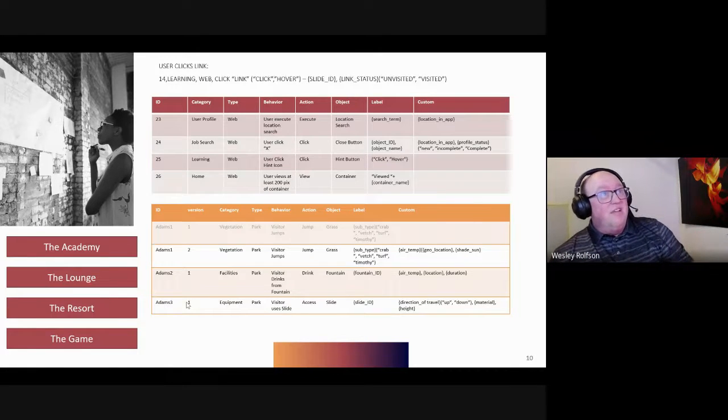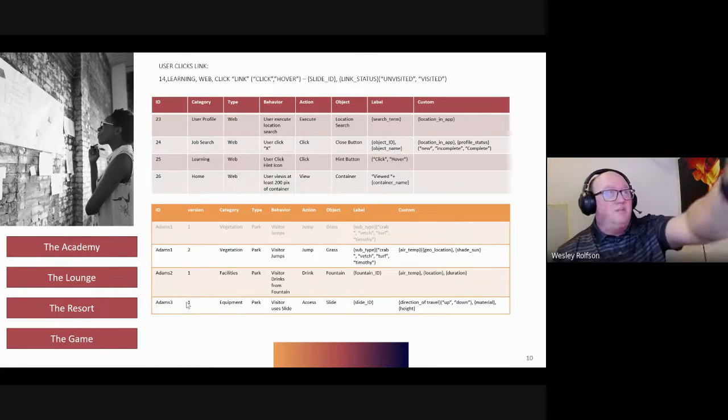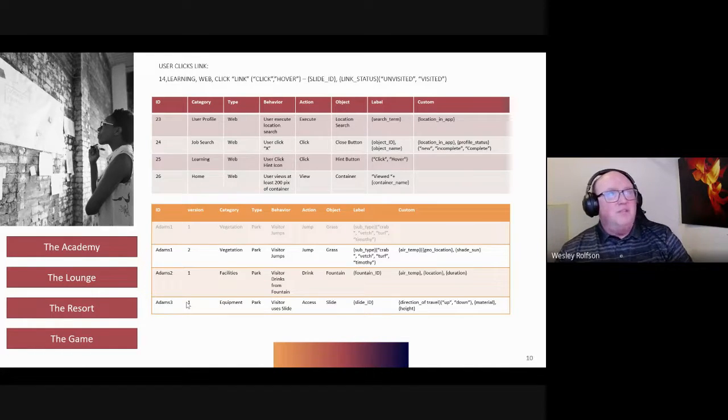And we're looking for, and it's a location search bar. So we're going to say they were looking for what location they wanted to put down for themselves. And we're tracking where in the app. Location in app is a custom field that we decided to create on our own, which literally means where in the application did they use this location search bar? Because we might have other places where we're going to use the same exact code and object. So we would want to specify where in the app.